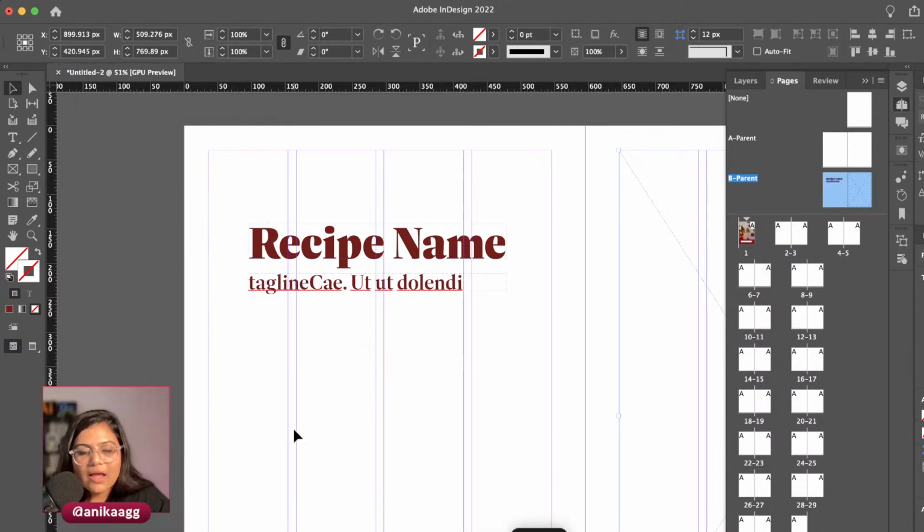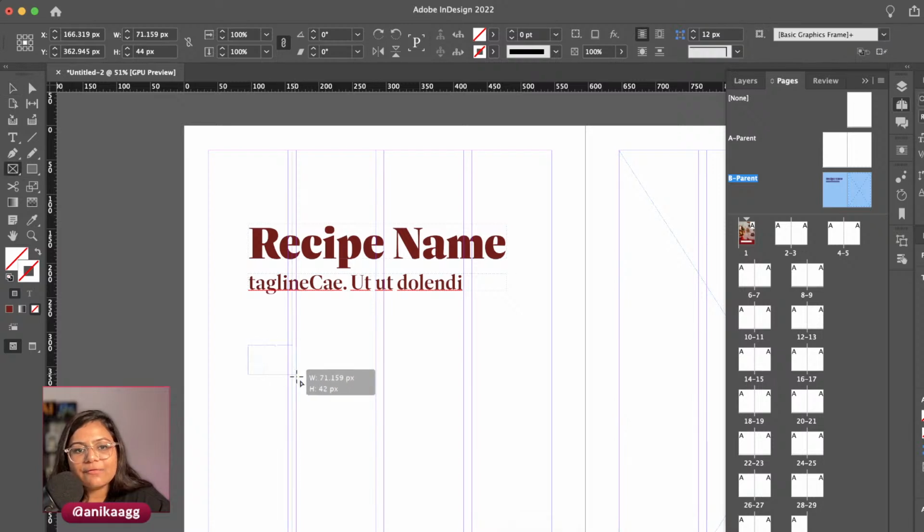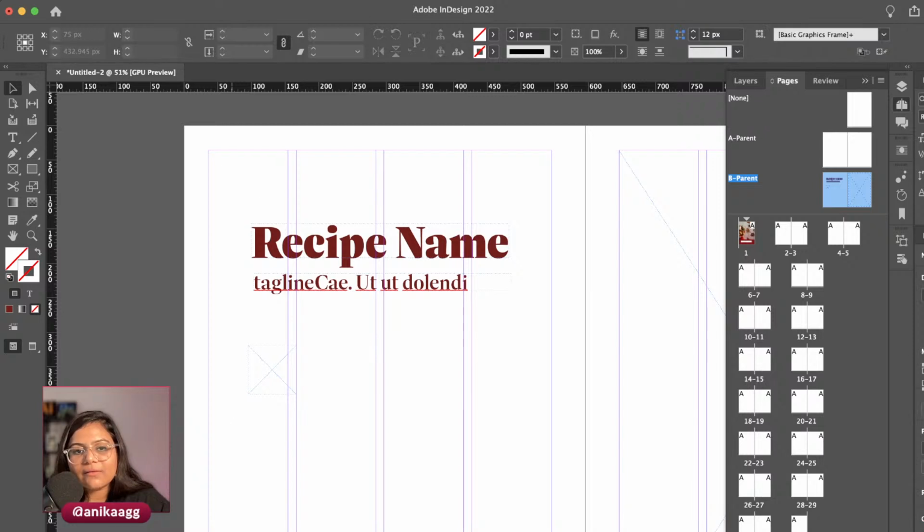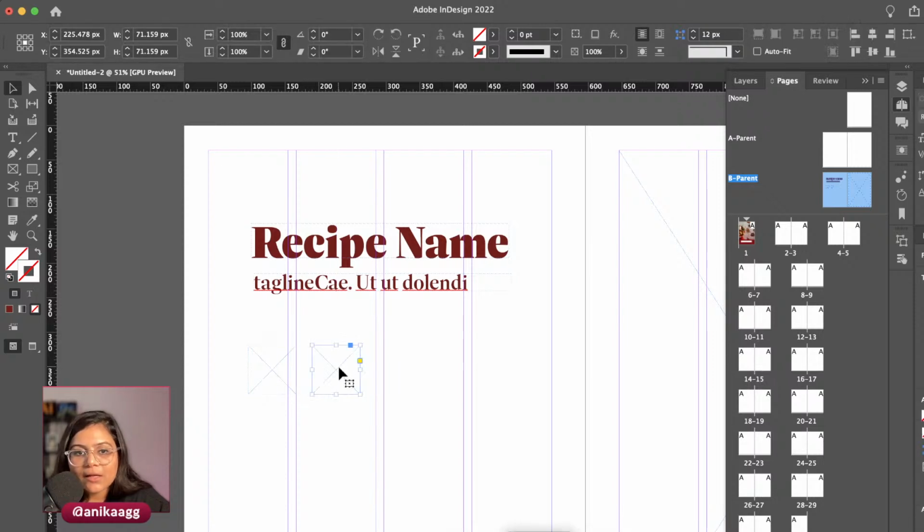So let's do that. I'm going to go ahead and create a rectangular frame. I'm going to select it here. I also want to make sure that this is in the center of the page, and I will align everything. It'll be a two span column recipe, but I will create two separate pages just because I want to show you the difference between how you would create a two span column and how you just do it manually. As someone who's just starting in InDesign, you always are thinking about faster ways to do things, but I mean, know the rules before you break them, right?